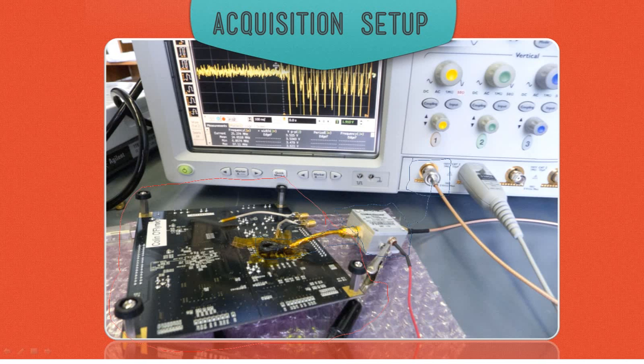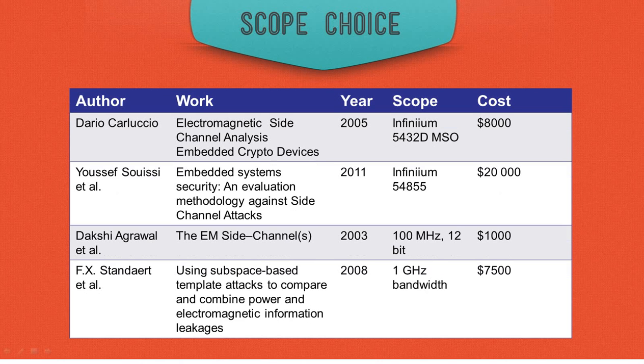The oscilloscopes you see used tend to be fairly high-end. Let's take a look at other papers in this area. I've picked a few different papers showing side-channel attacks that mention specifically the oscilloscopes, and I've given you a ballpark figure of the cost of those scopes. The oscilloscope you use will depend a lot on what type of attack we're doing and what type of target we have.